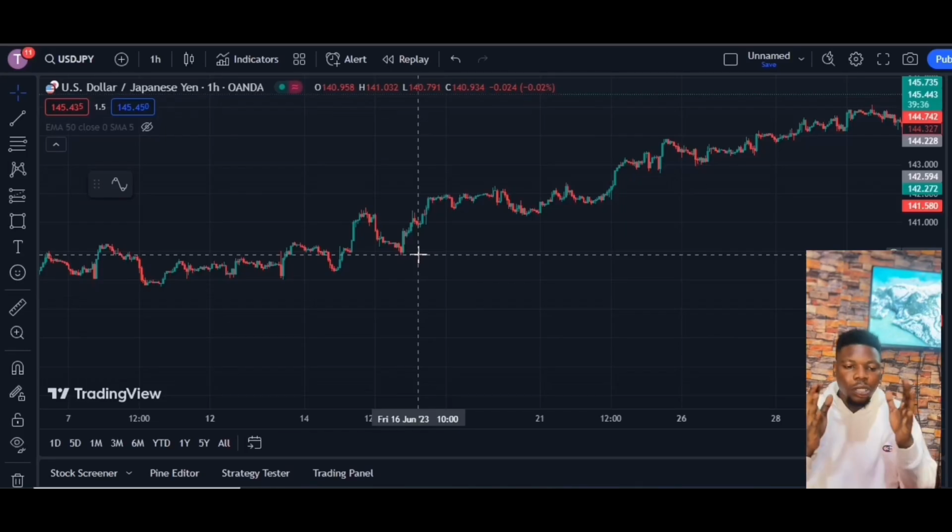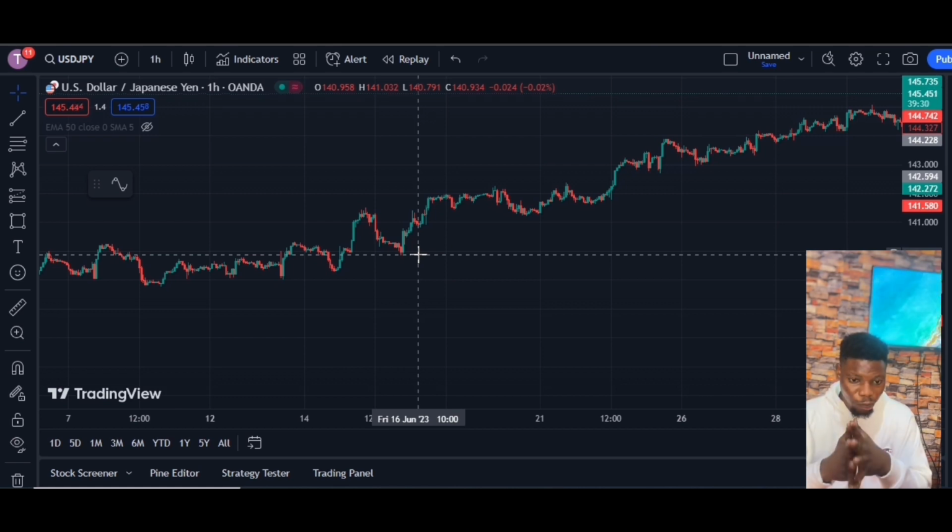So guys, I'm on the USD JPY, and this strategy, I'm going to make it as simple as possible. So first thing you need to identify, I'm on the 1 hour time frame, but this strategy works better on higher time frame. The minimum time frame you can go to is the 15 minutes. You understand? The 15 minutes. So higher time frame like 30, 1 hour, 2 hours, if you can go daily, if you want to swing trade, they are all perfect.